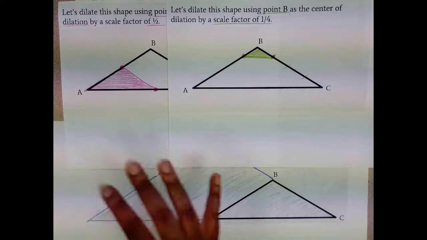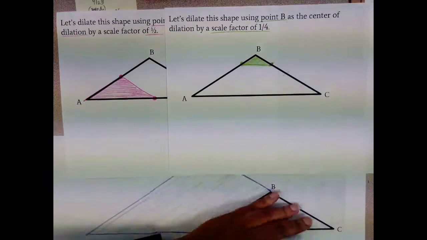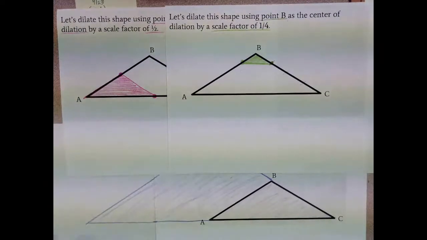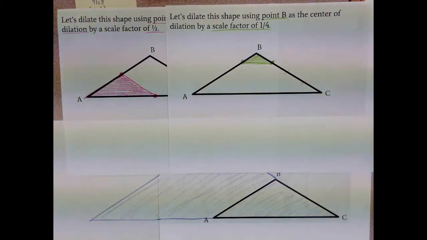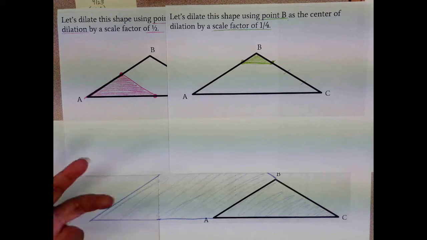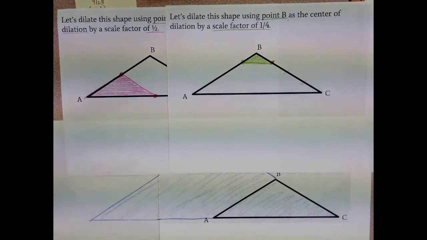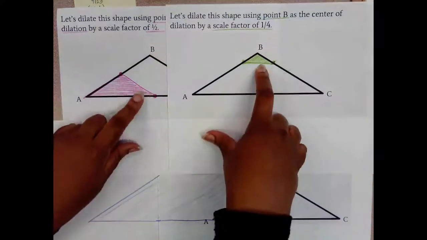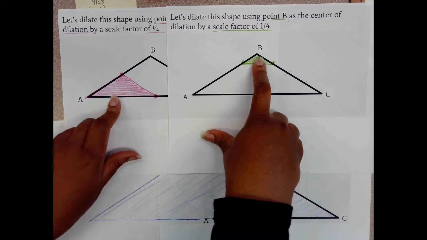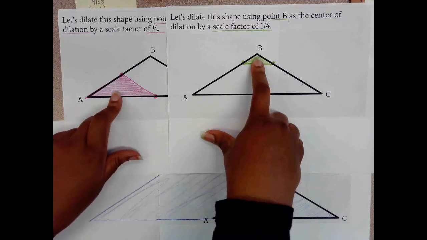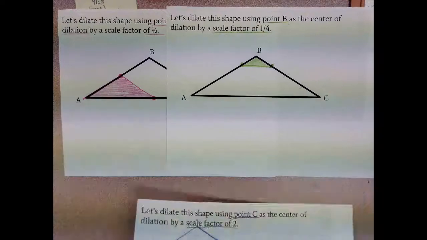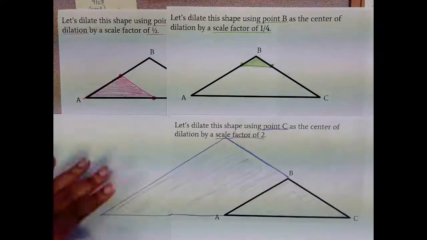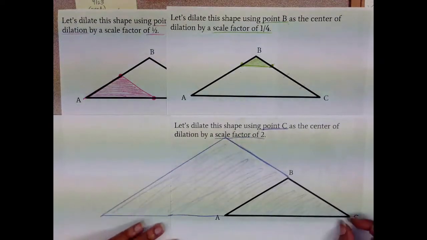So one very important thing that we need to remember and keep in mind from this activity is when we're doing a dilation that has a scale factor that's in fraction form or less than 1, you'll see that it kind of pulls it closer to the center of dilation. And then those shapes that have a scale factor that is greater than 1, you'll see that it pulls the image away from our center of dilation.